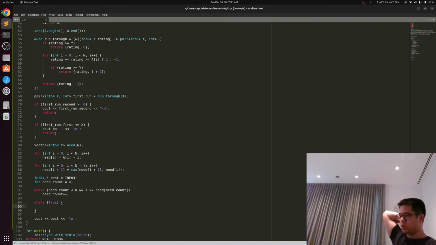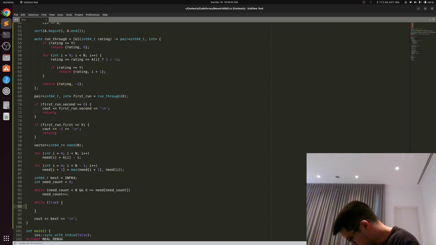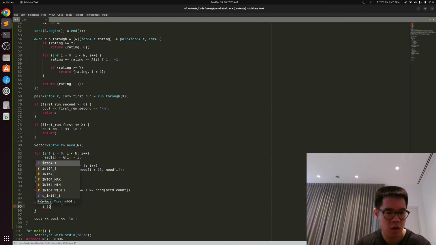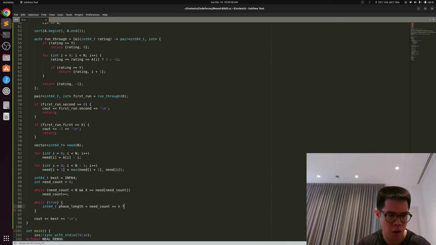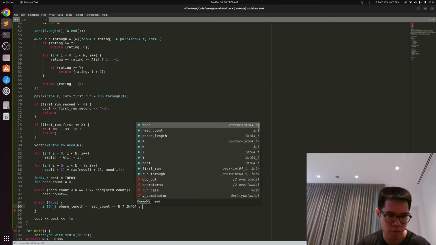That's how many were past the need. The phase length is going to be infinity.